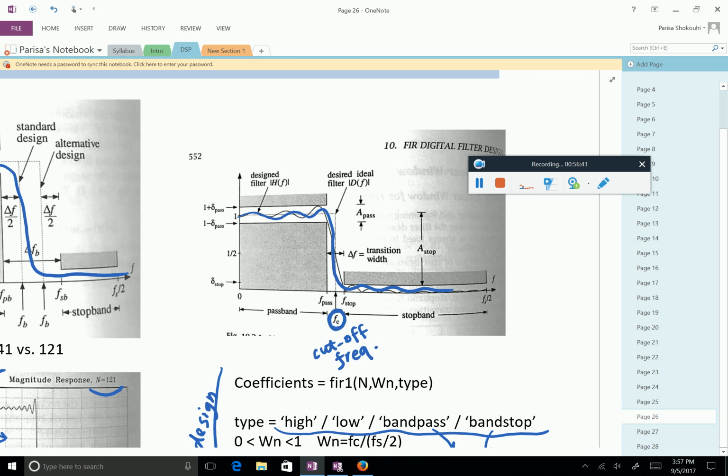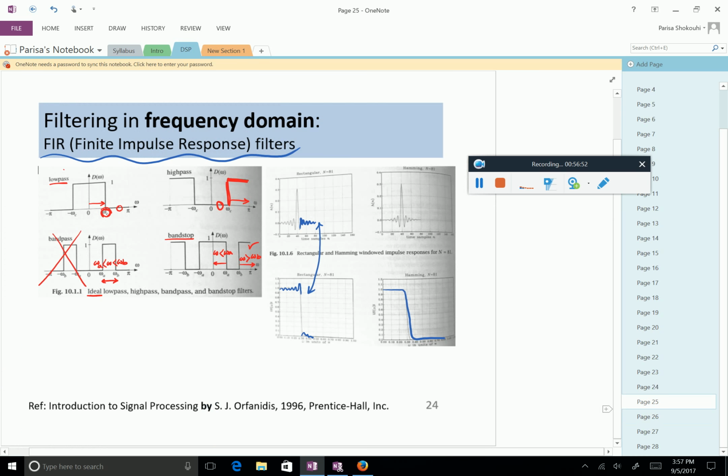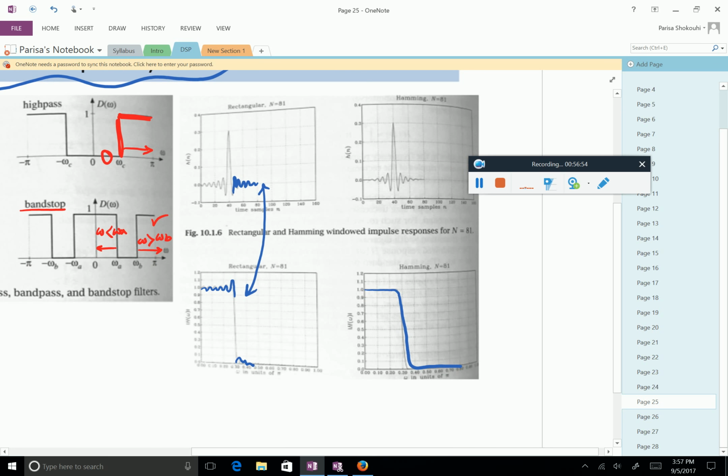We don't need to filter the other part. So that's why I started here. If you do that, you are going to add a lot of artifacts.